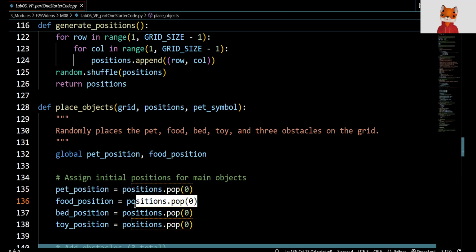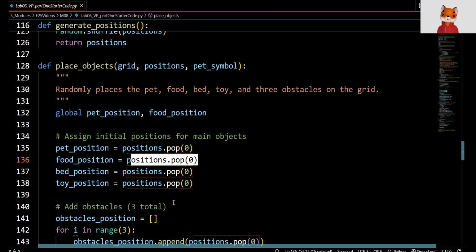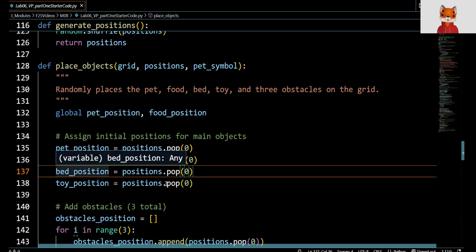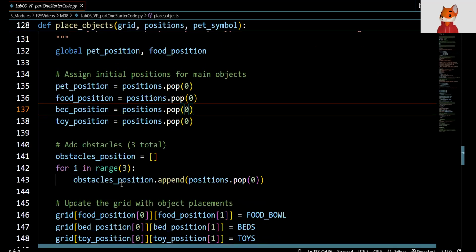The next line, we pop the next position after the original pop, and that gets assigned to food position. We do the same for bed position and toy position, so each is the next item popped off that positions list.